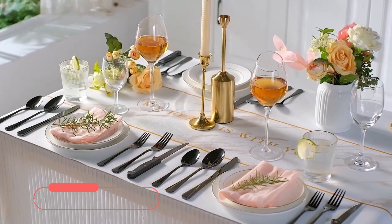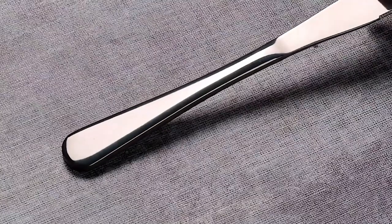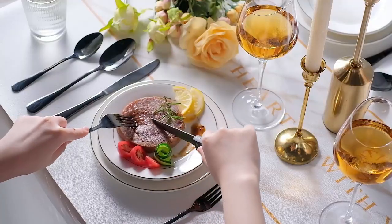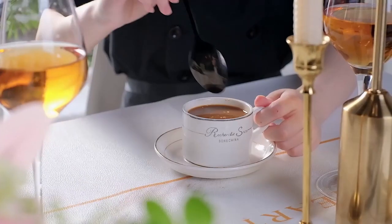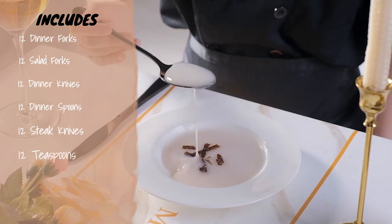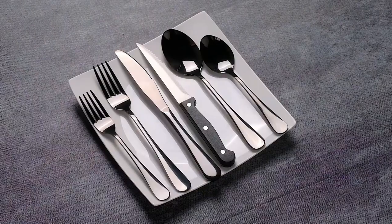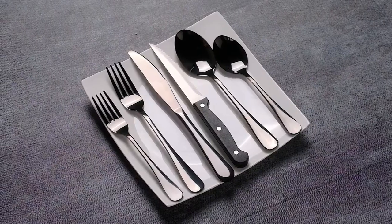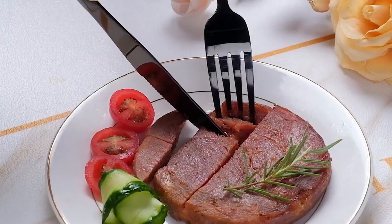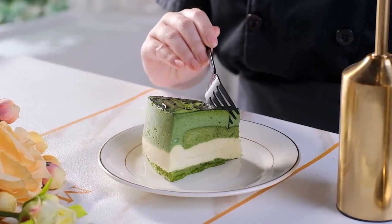At number 4 is the You Might Chef Cutlery Set. With its stunning design, premium quality, and thoughtful inclusion of 72 pieces, this black silverware set is the epitome of elegance and functionality. Whether you're hosting a grand dinner party or simply enjoying a family meal, this cutlery set will surely impress with its beauty and practicality. This cutlery set comes with a generous 72 pieces, perfect for serving up to 12 diners. It includes 12 dinner forks, 12 salad forks, 12 dinner knives, 12 dinner spoons, 12 steak knives, and 12 teaspoons. Crafted from premium nickel-free stainless steel, this flatware set stands out for its exceptional quality and durability. The corrosion-resistant material ensures the longest-term value, and under its sturdy construction, you can rest assured that the utensils won't warp or rust over time. Moreover, the stainless steel used is BPA-free, making it safe for everyday use without any concerns about residues or odors.